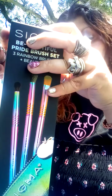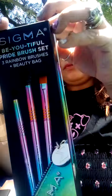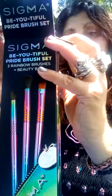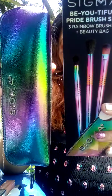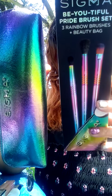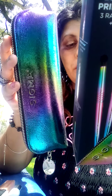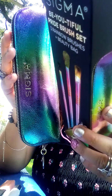It says highest quality fibers, exclusive synthetic antimicrobial fibers engineered to hold, apply, and blend product for reals with unmatched strength. So those are like the tubing of the brushes. Patented interlocking ferrules with double threaded engineering for incredible strength and durability. Sleek, durable handles. So it says waterproof, solid polymer based. Outlast all product formulas and frequent brush care. So this is the pouch with this one and the longer size brushes. Also rainbow color, very pretty and beautiful.